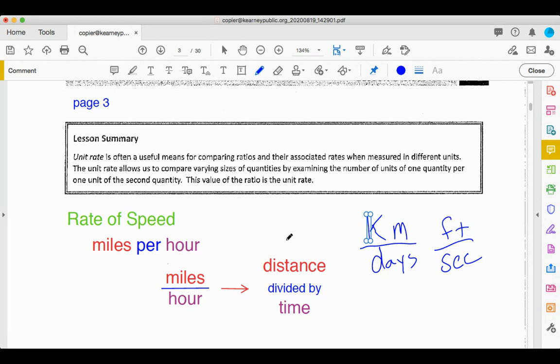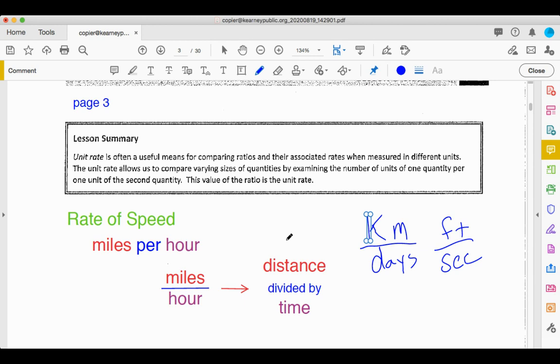Okay, now to help out, what we're going to do, we're going to use our hands. Okay, everybody follow along. People at home watching the video, good luck. Maybe talk to somebody that's here. A distance, it could be miles, could be feet, could be yards, could be kilometers, whatever. Do this with your hands. We're going to do distance divided by time. Okay, point to your watch. Again, do it. Distance divided by time.